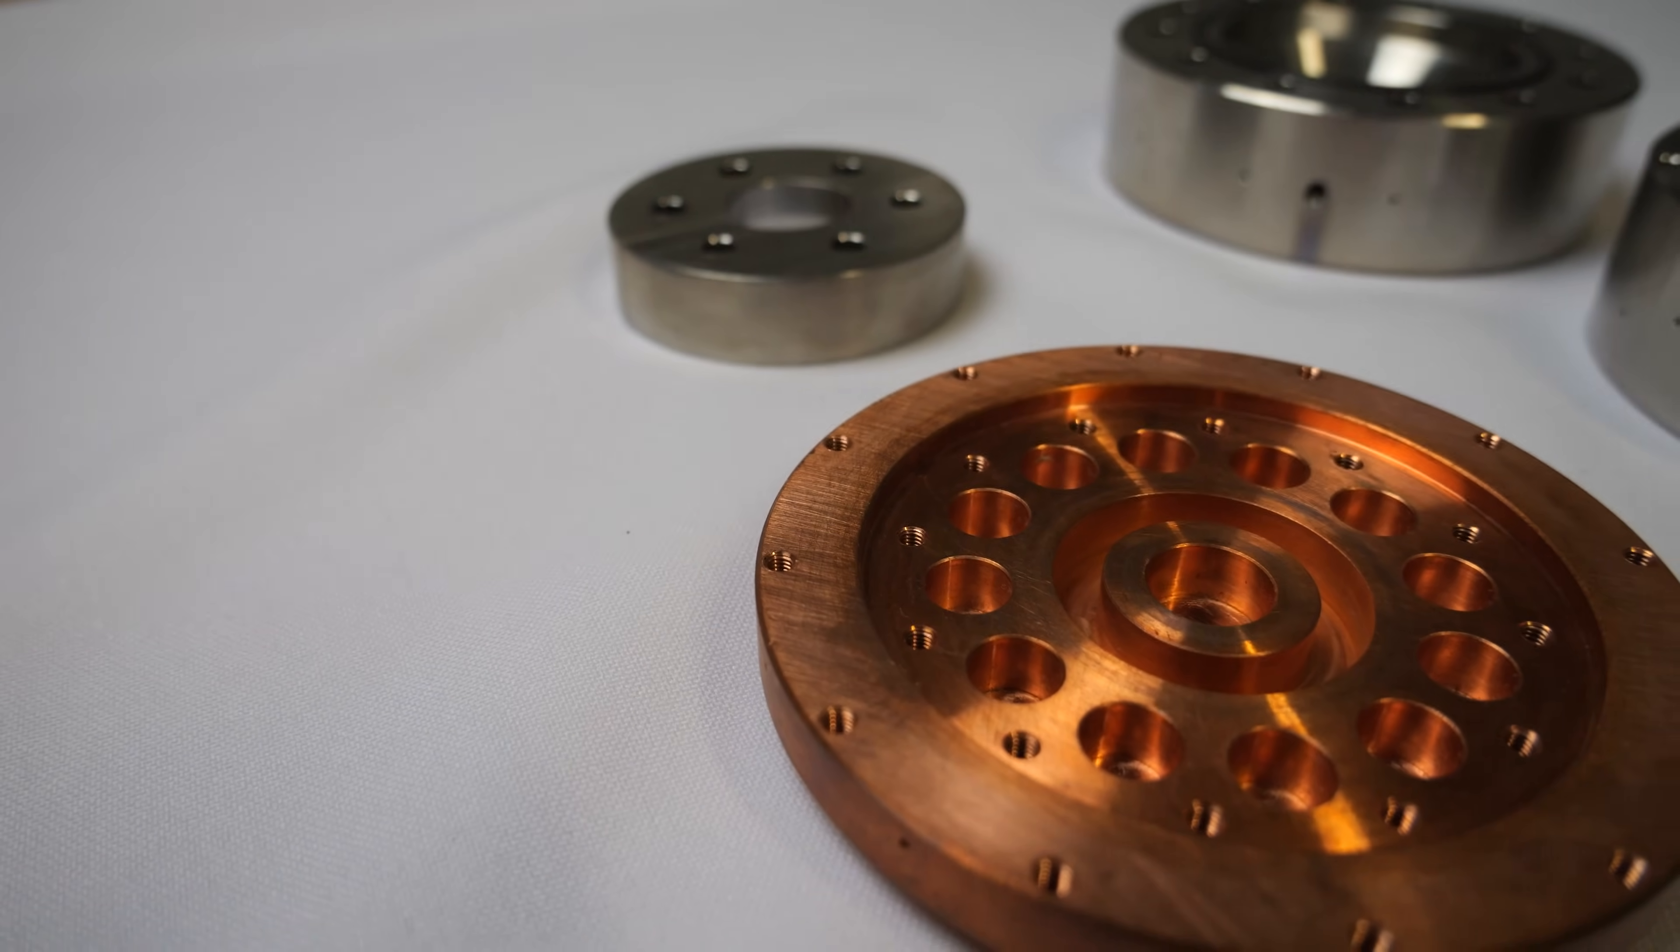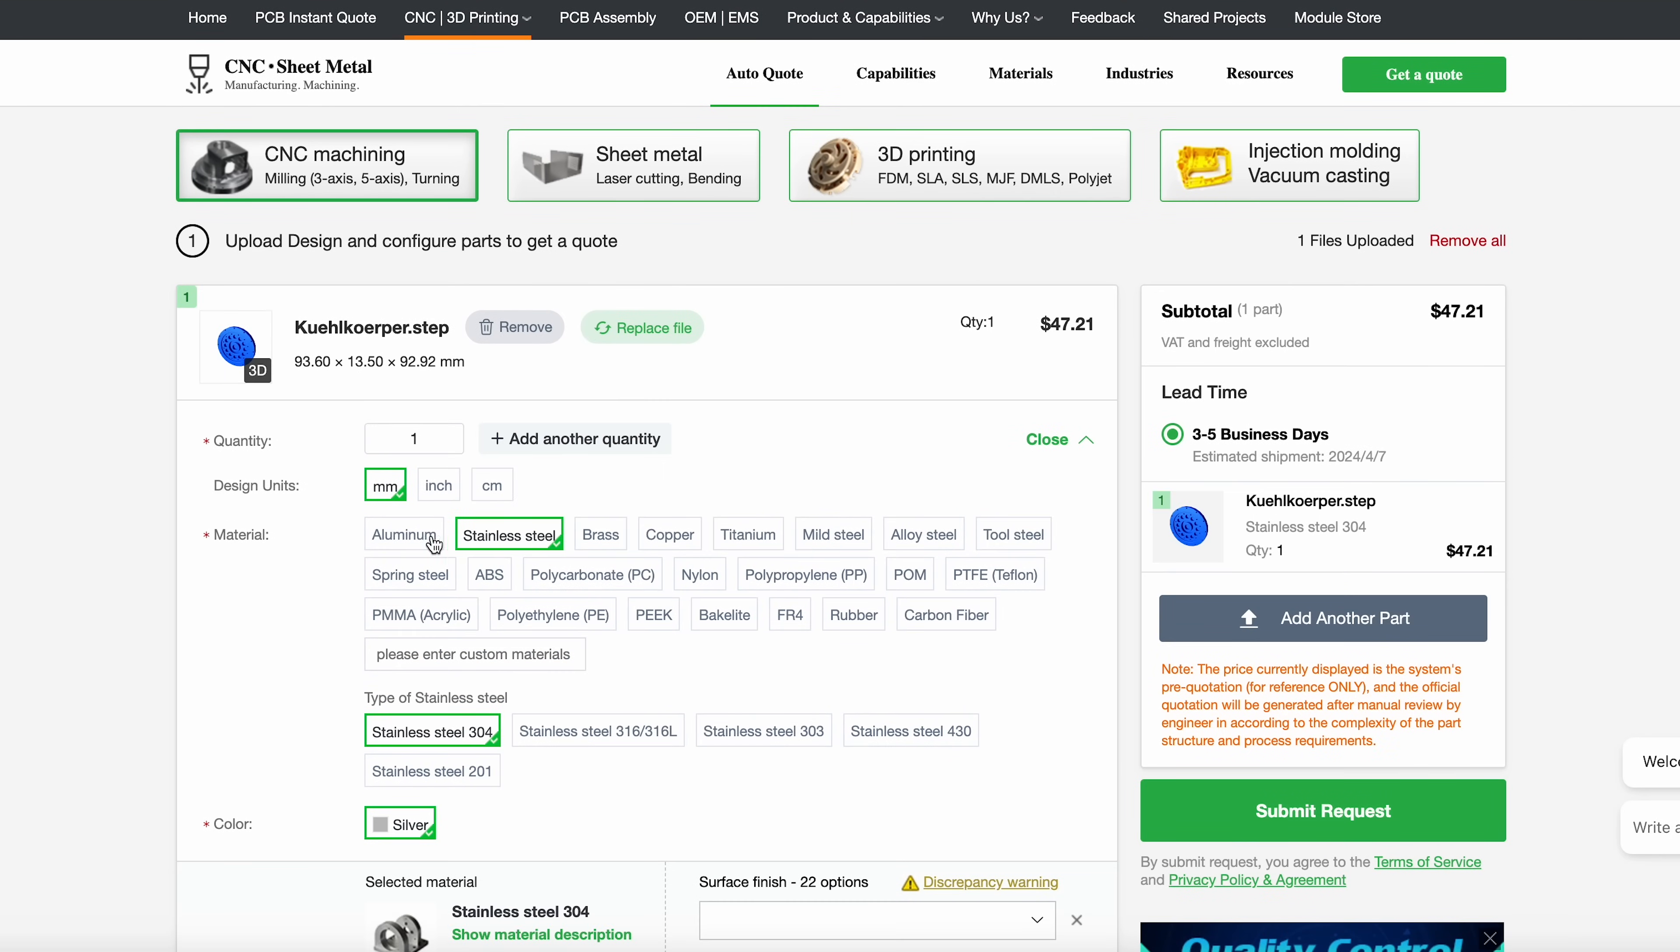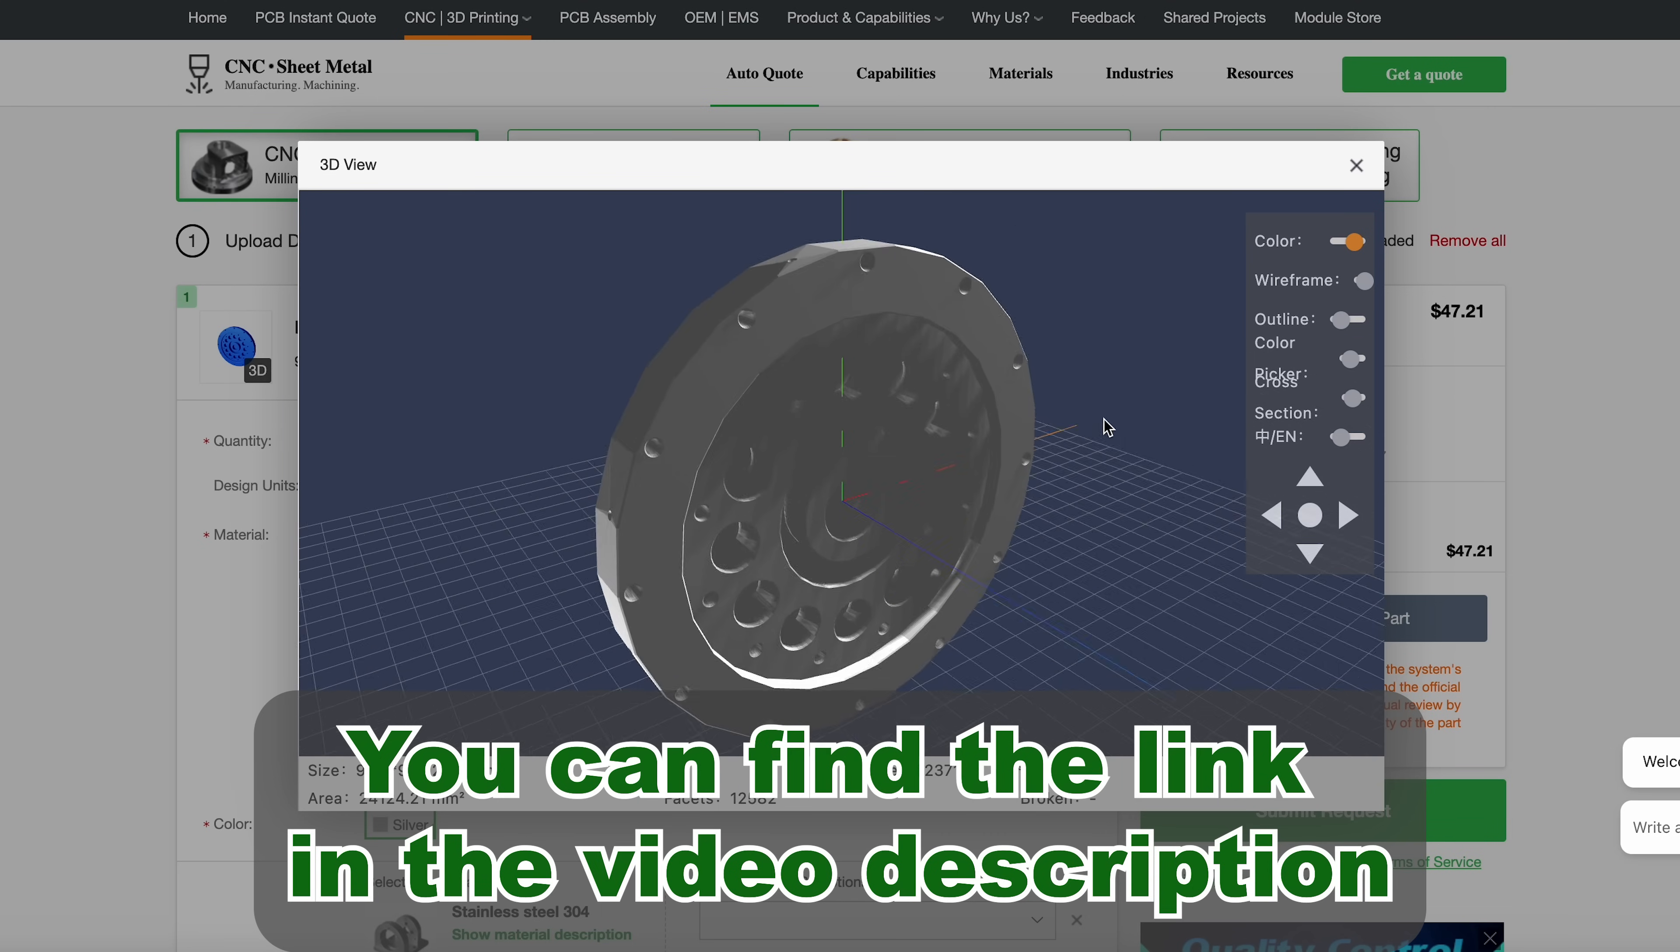Before we talk about the cost of the components I would like to thank the company that manufactured these parts and also sponsor today's video PCBWay. If you're like me and you don't own a milling machine or a lathe but still need precisely fabricated metal or plastic parts for your projects PCBWay is the perfect partner. You can simply upload your file to their website choose the desired material and receive an immediate price estimate. If you need threads in your part you can simply upload a drawing and PCBWay will take care of the rest. And well who would have thought but PCBWay can also manufacture PCBs but not only that they can do 3D printed components, sheet metal parts or injection molded parts. A huge thank you to PCBWay for sponsoring this video and now let's move on to the cost of the respective components.